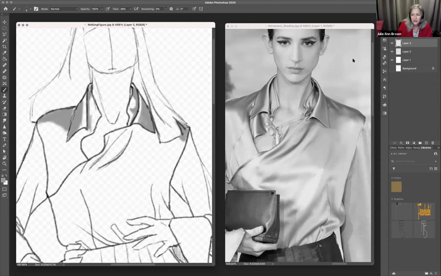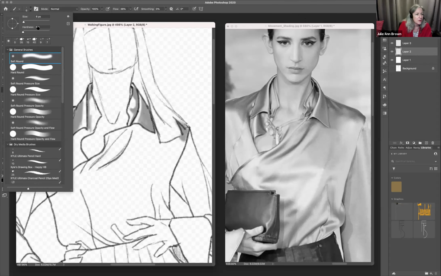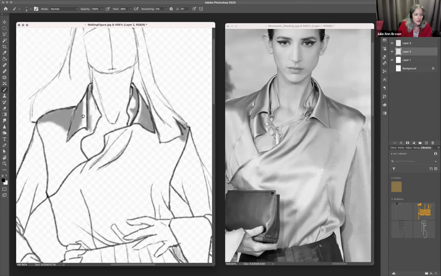Okay, let me fix that. I'm actually going to go back and add this line that should be there that I missed. So there is a line inside this collar because this edge should wrap around here. There we go. Apparently I got that wrong on both sides.